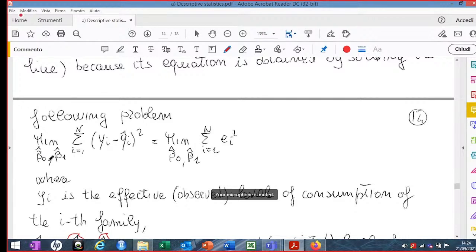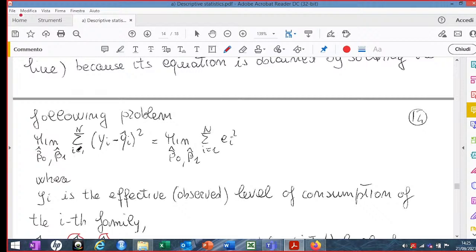So we want to select the best combination of beta 0 hat and beta 1 hat that minimizes this function. We know what it means to minimize a function: it means that we want to find the global minimum, if it exists. And we studied global minimum, global maximum, etc. The only difference with respect to what we studied together is that we minimized a function of one variable, for example, minimizing with respect to beta 1. On the contrary, here we have a function of 2 variables. This will be explained by Professor Dieci in mathematics.